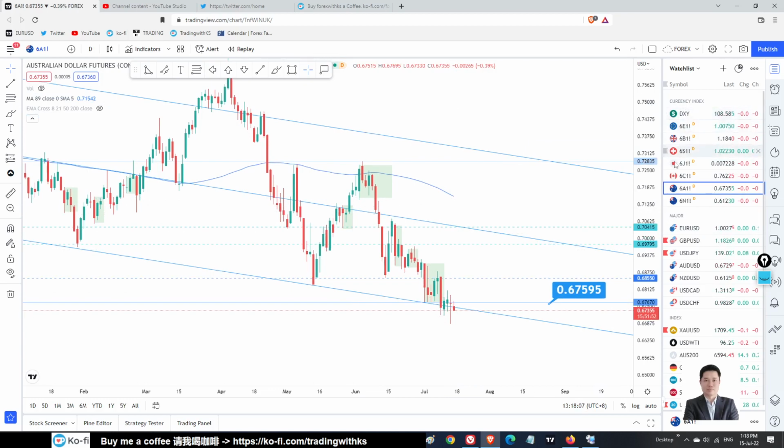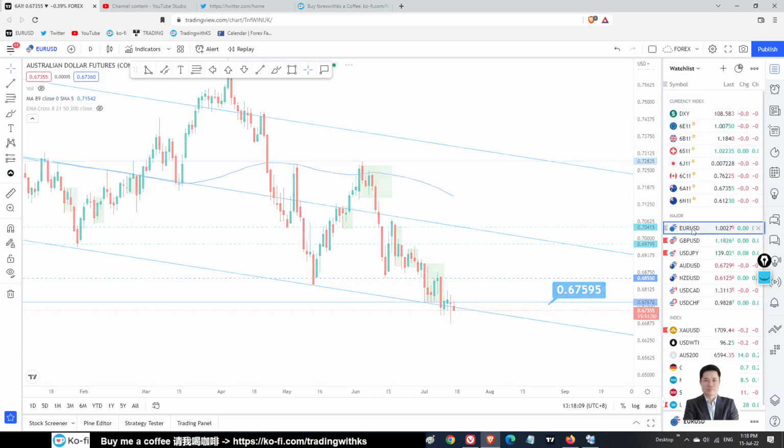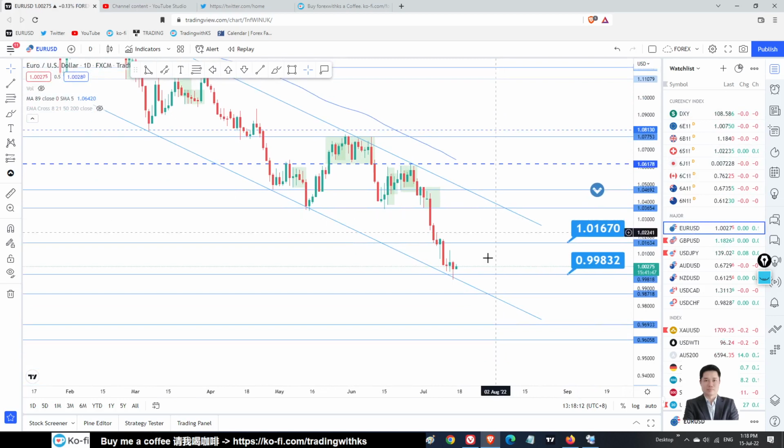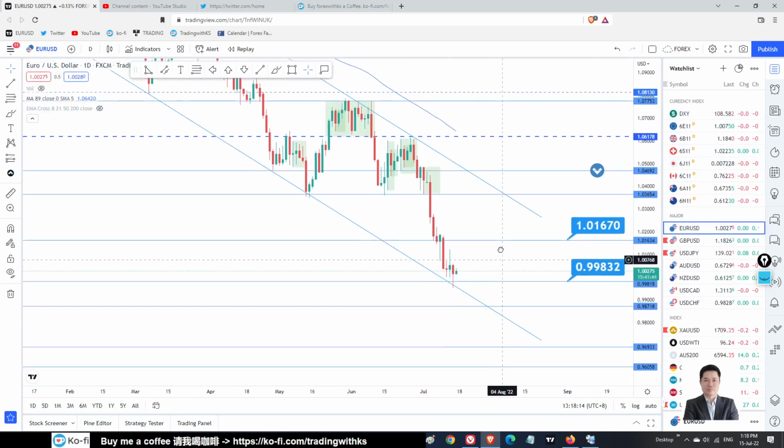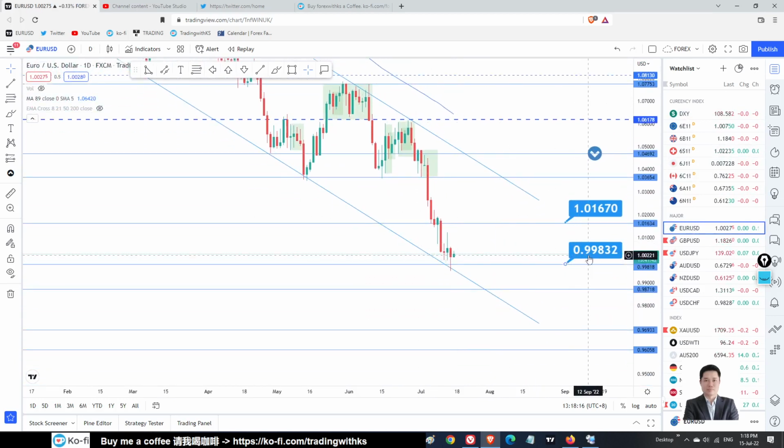The XY is still strong, but there could be a reversal tonight. Okay, Euro USD. Euro, you see, we got a tail bar over here. So there is support at 0.99839. So there is a possibility that there is a reversal coming tonight. So you have to watch out for this. And for now, because we got one bearish pin bar at the bottom, one bullish tail bar, so I put it neutral first. We can't see a proper direction.